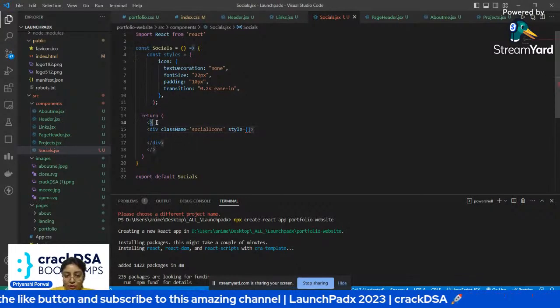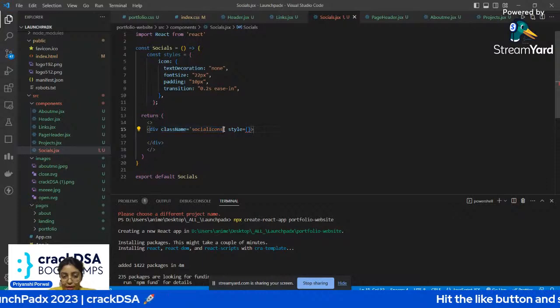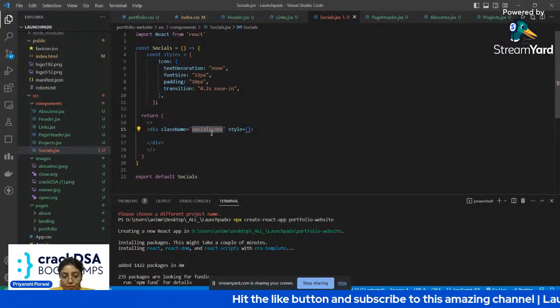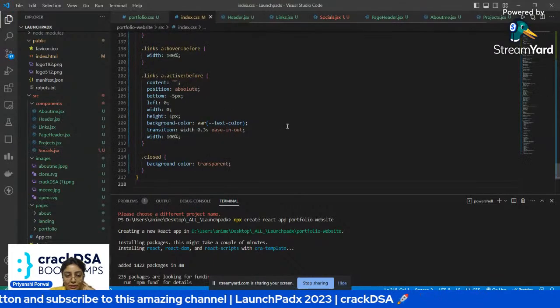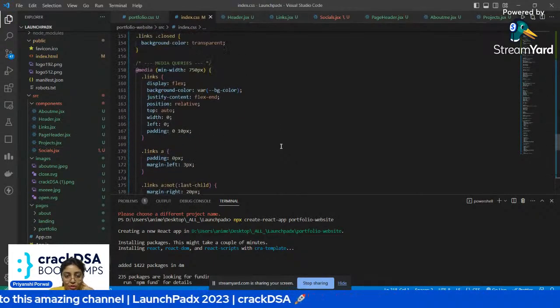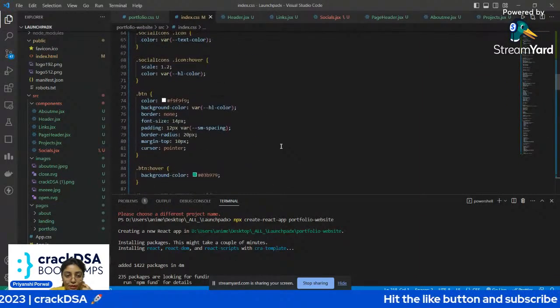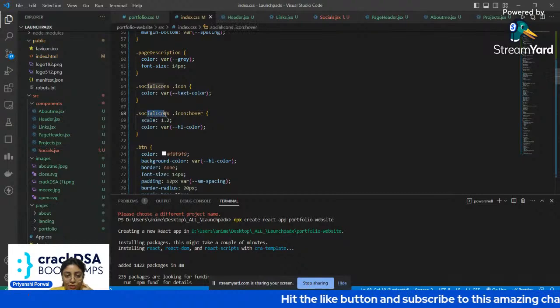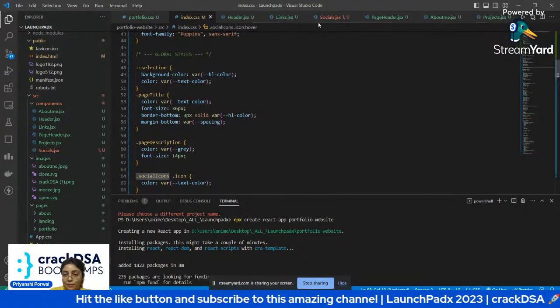Here we have used these fragments also, right? Inside of these fragments, we are using this div, and we have a className called social icons. This class will just arrange our icons according to row or column on different pages, right? This class has been implemented inside of our index.css here. I'll not be doing this for everything, but I'll just show you here. See, here we have our social icons class. So we are utilizing this class from inside of index.css. Now let's come here.